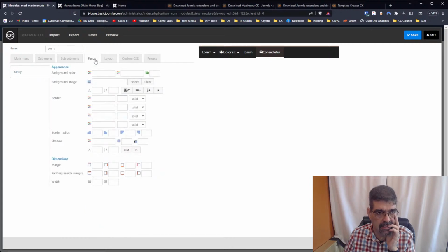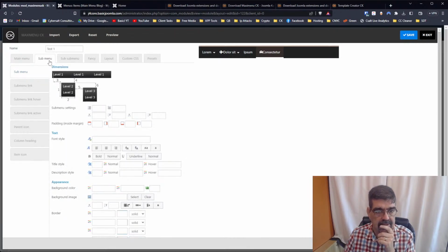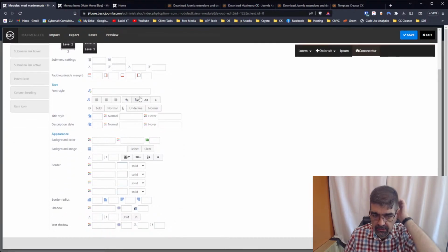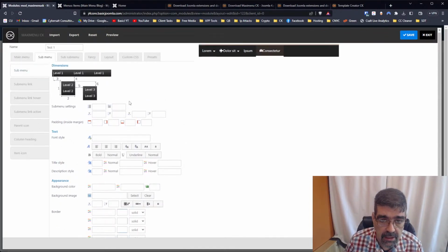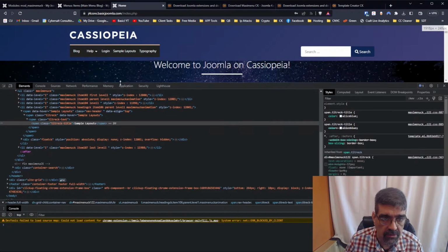Submenu. Okay, so that's something that is in the Pro version to get settings for the submenu. Background color. So it looks like we can't do hover in the free version or change that. We could do it with custom CSS though. And to do that, we have to, this is the sneaky part here, go up, hover, right click and inspect.